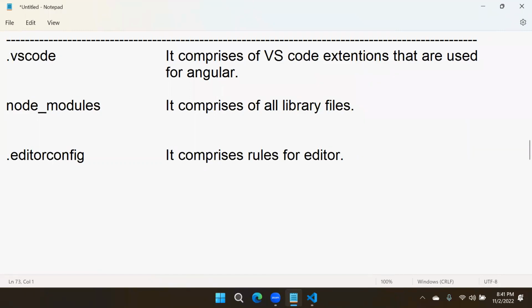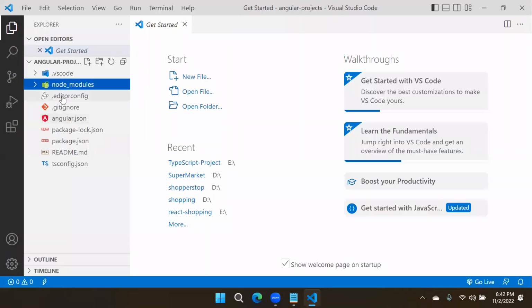Then from editor to editor, the coding structure and coding rules should not change. For example, a string must be in double quotes. Sometimes a string can be written in single quotes also. Then we will set a rule: don't use double quotes, use only single quotes. Such rules allow the project to have good code, not contradictory code. Contradictory code means one developer writes in one way and another person writes in another way. Rules will reduce that. So the rules for the editor are defined in this file.